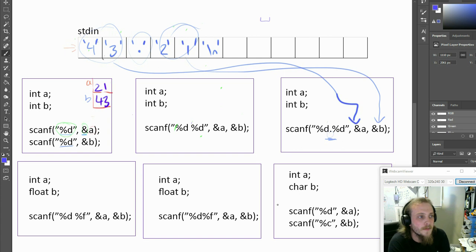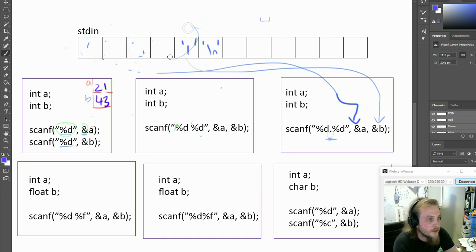Okay. Now, if you put a space here instead, what will likely happen is B will become corrupted. Okay, so make sure you have the right format when you're doing this. Okay, so if you need a dot between the numbers, make sure that is correct, because you will get corrupted data otherwise. Alright, let's have a look at the next example.